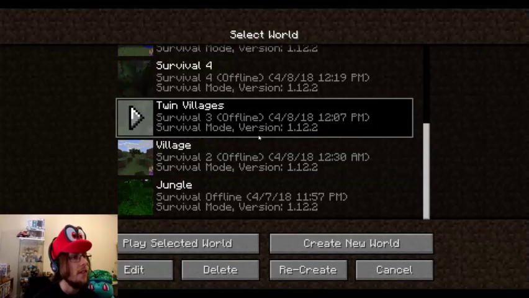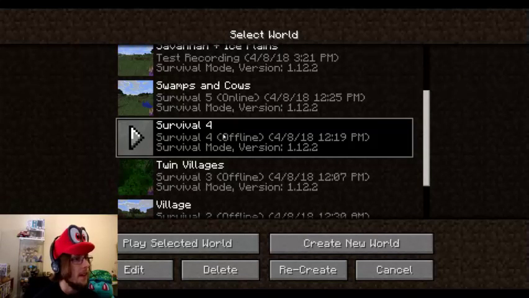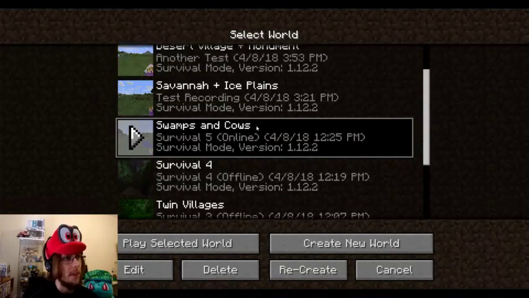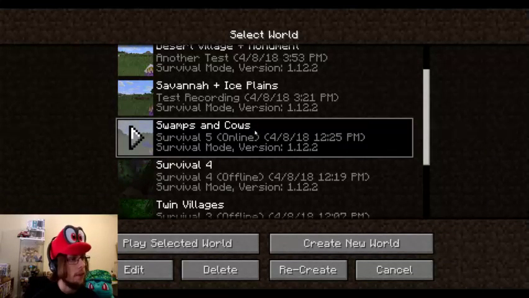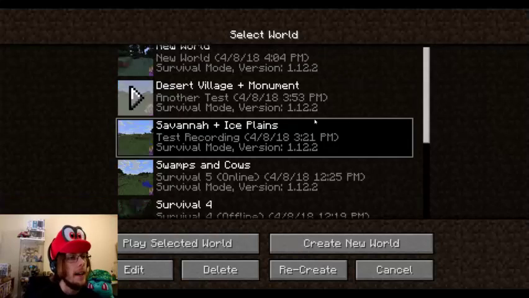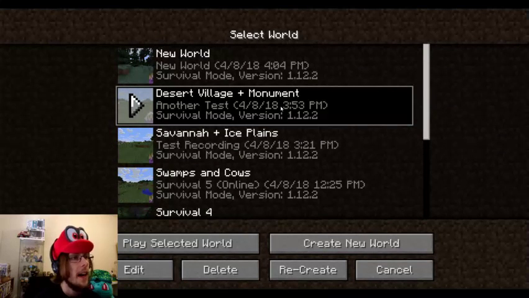We had a couple of interesting village seeds. I like a good village. Survival 4 was really boring, so I didn't know what to call it, so it stayed as Survival 4. Swamps and Cows was a really good seed if you like swamps and cows. That's all there were, just swamps and cows. Savannah and Ice Plains was interesting because they were right next to each other, so you had this really cold biome right next to a hotter biome. Desert Village had a rifle spawn, and also a monument that was visible fairly close to spawn. I nearly went for that one.